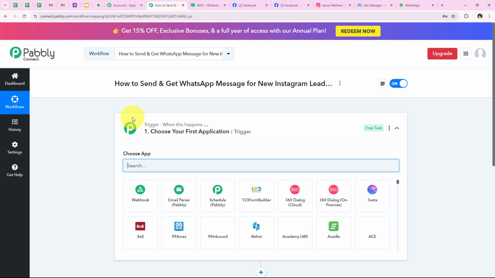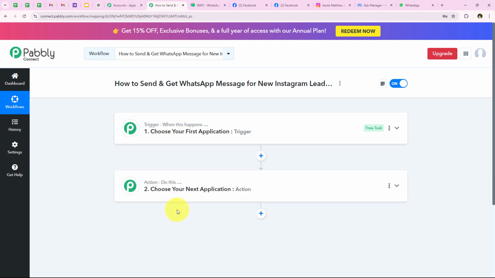and as soon as we are going to click on create, it is opening the most important window of our automation, which is our workflow window. So this is the most important window because we have trigger and action in this. Trigger means when this happens and action means do this. So by this you can understand that the trigger is the commander for the workflow and actions follow the commands. And as you know that we can have only a single commander but multiple followers. So over here we can have only a single trigger but multiple actions following the commands of our trigger.